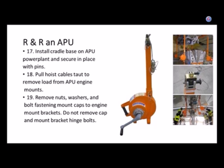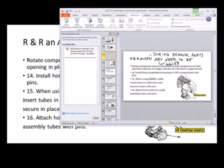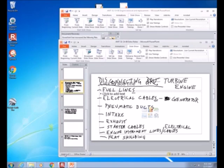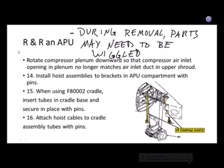All right, so one of those things. Now, this isn't really on our list of things we have to disconnect. But I want to look at that list. What did we call that list? We called it disconnecting. All right. So I don't think we need to write down, oh yeah, we better connect a hoist. Does anybody think they're going to forget the fact that it's a 400-pound APU? Is anybody just going to stand underneath it and say, Mabel, let it go, I got it, it's going to land on my shoulder? Nobody thinks they're going to do that? Okay.